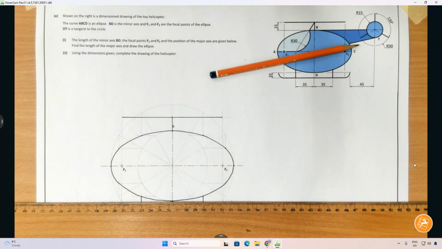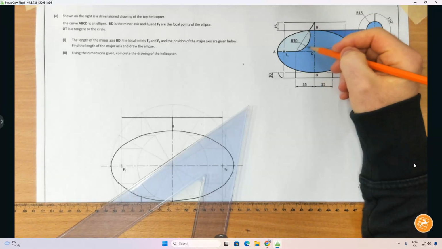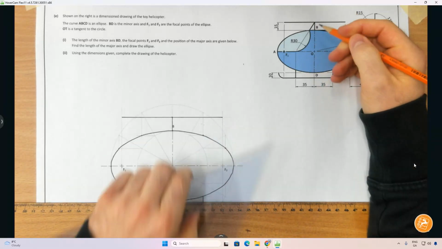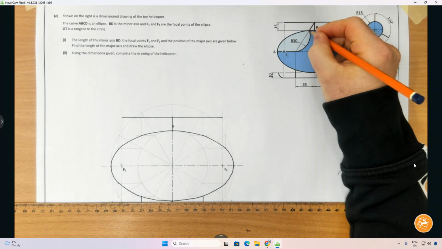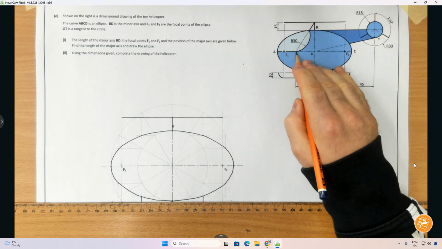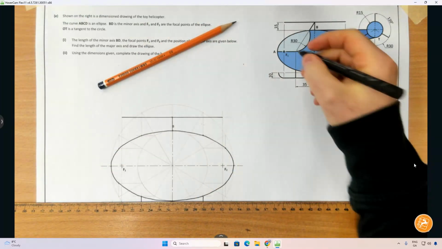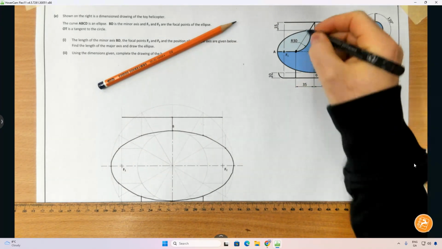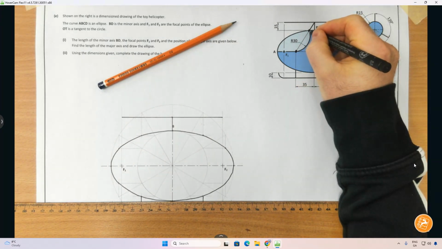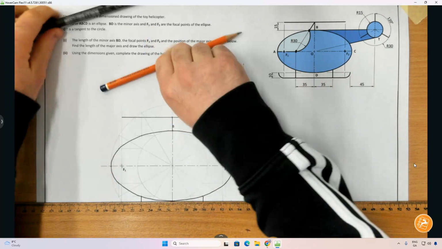Okay, so that's that there. Now what we have to do is get this little window portion in for the helicopter. You can see here that it has a radius of 30. But more importantly, it's identifying where it touches. It touches right here. This is one point that it touches, just highlighted on the actual drawing. It touches right there, and it also touches right here. So I have a radius 30 that touches this point and this point. So I need to find those 2 points.